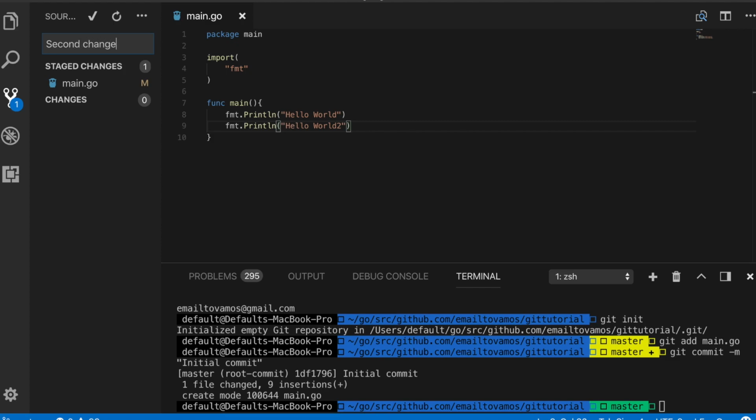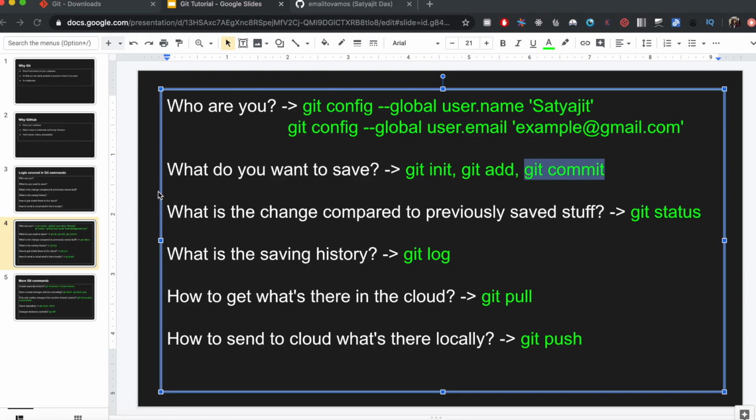Then I can click on this button to actually commit it. So I didn't have to write any commands. These are the two ways you can do it. If you're using VS Code, you don't have to actually type these, you can just use the GUI.